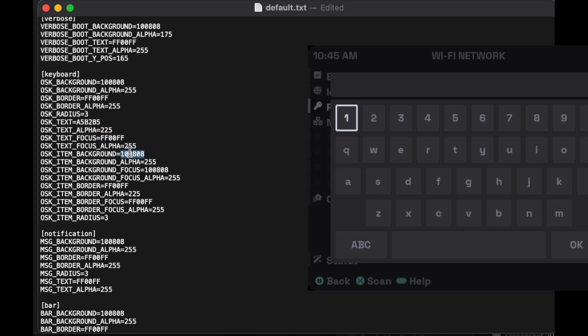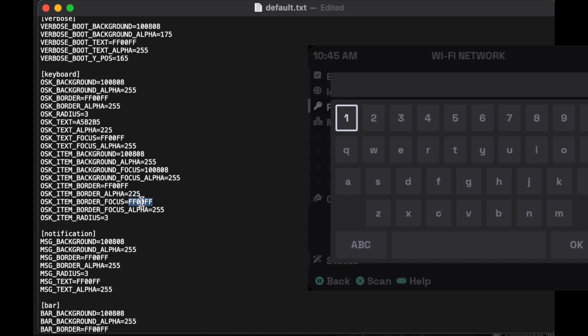Item background, that is the one that you haven't got selected, hex code and transparency. Background focus, that is the one that you've got currently selected, hex code and transparency. So these two are both full black, or nearly black in this case. On-screen item border, that's the border of the items that you haven't got selected. There and this.